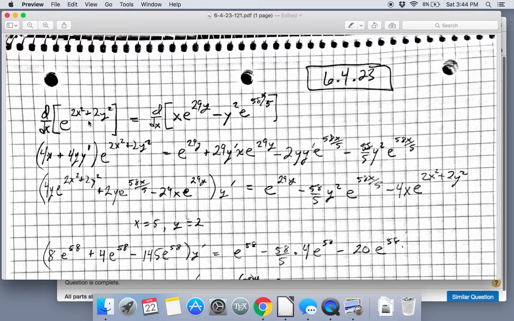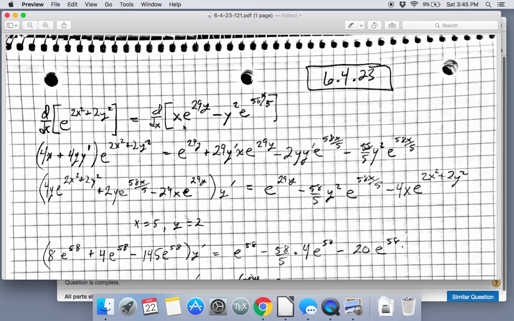On the left side, just to quickly step through it, it's just a chain rule to start, so it's differentiate the exponential and then the stuff up in the argument. The derivative of the 2x squared is 4x plus the derivative of the 2y squared, and that gives us 4y times y prime. This is a use of the chain rule that comes up when we do implicit differentiation: if you take an x derivative of a function of y, then it's the function's y derivative times y prime. So that's our left-hand side. The right-hand side is very similar.